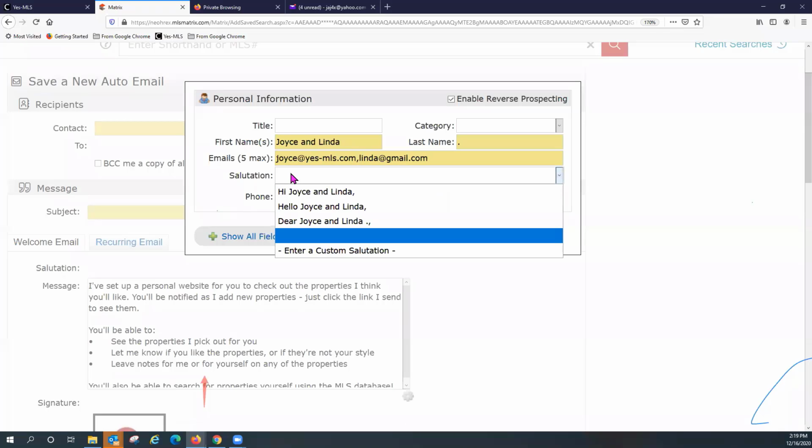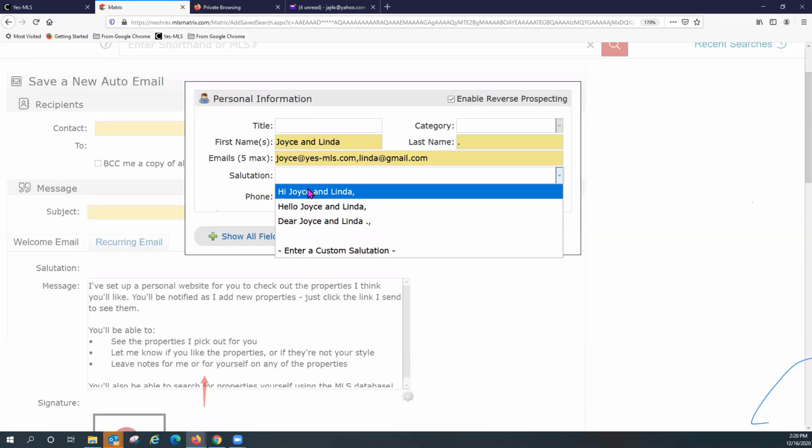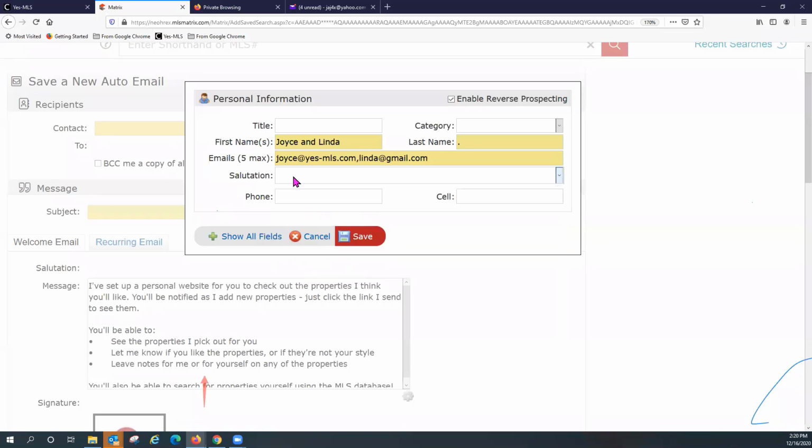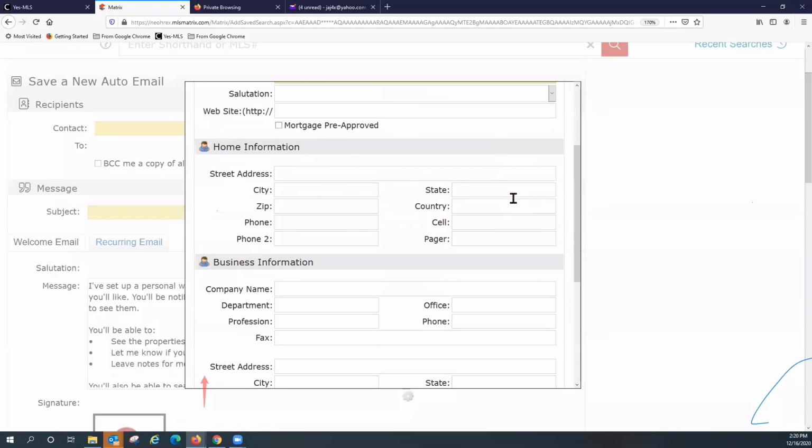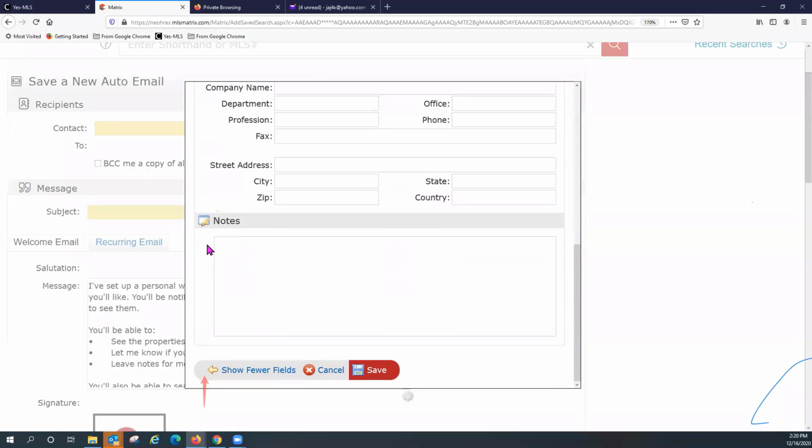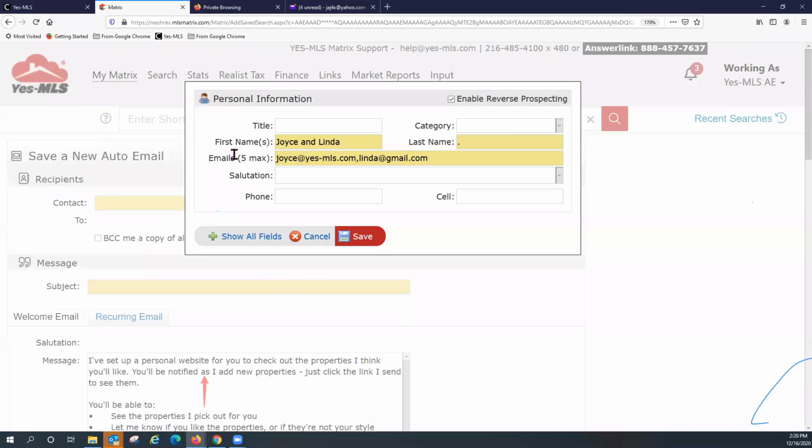If you would like to, the default salutation is going to be just their names. If you want to change and make it something different, you can. You can create your own custom. This is a great place for all of your information. So if you have their current phone numbers, I would want to certainly include that here. All fields that are available, so their current home address. If you wanted to make a note, don't want to forget about the dog, we can enter that information.